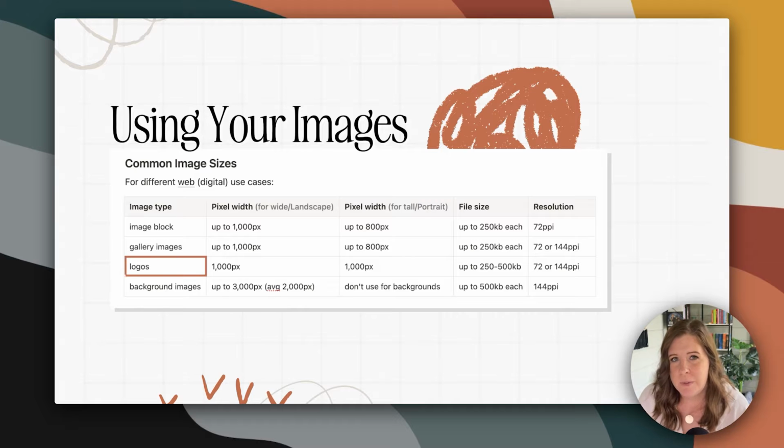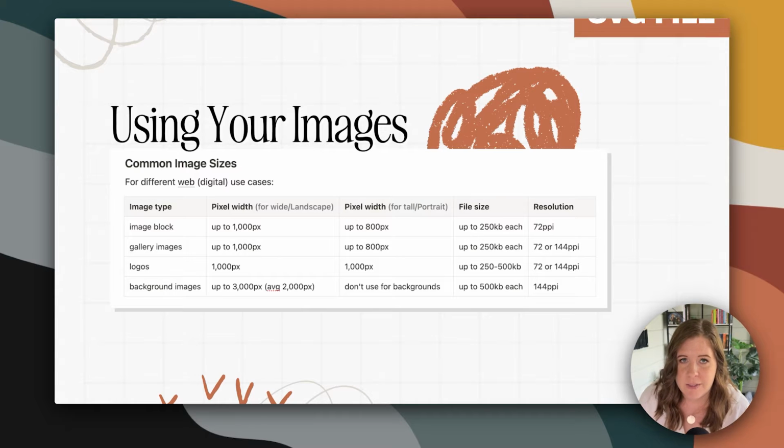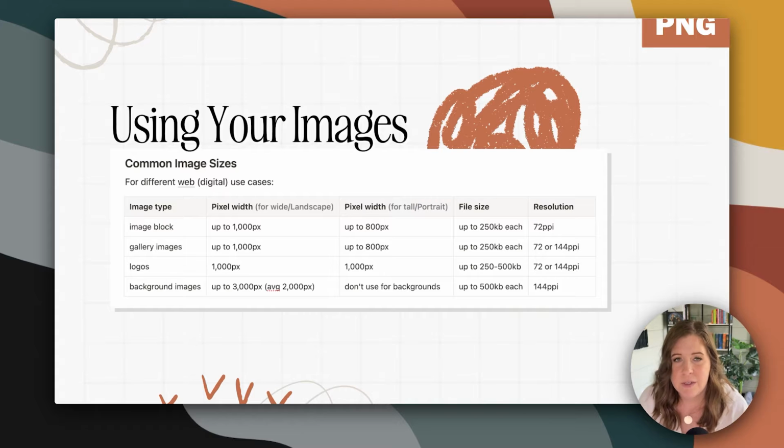For logos specifically, because they show small, you do want a higher resolution logo, and ideally you can upload an SVG file for that, but Squarespace doesn't yet allow that. So PNGs are typically what you're aiming for. They tend to be larger file sizes in general. You can do up to 1,000 pixels for that height or width, but it's going to display however you set it to display in Squarespace, and they probably will optimize that. So the higher you can get it, when they optimize it, it'll still be clear. So you're just going to have to test it.